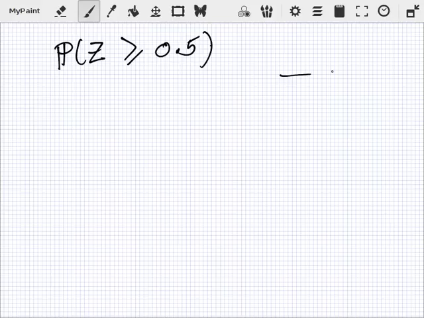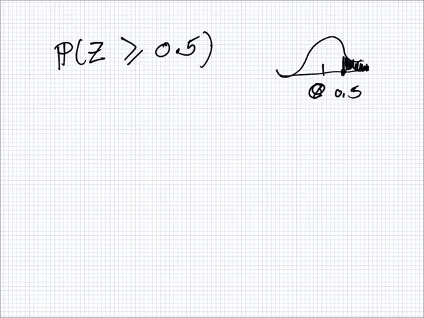Right, try this for me. I want the probability that your Z will be bigger than 0.5. I want this area. And remember, this table is only for the left.